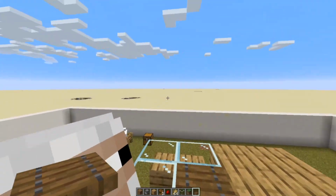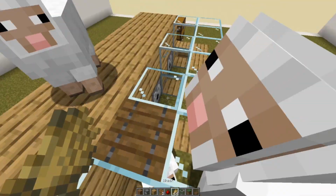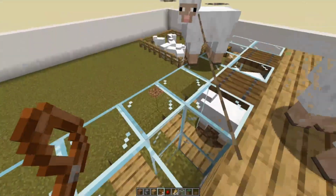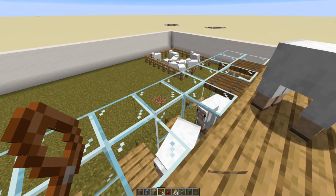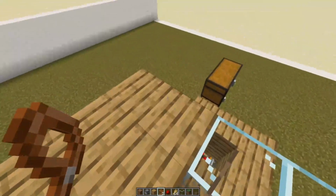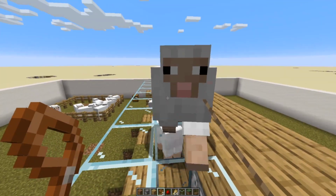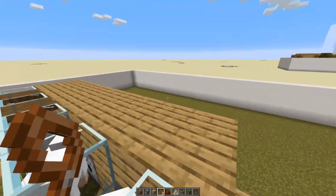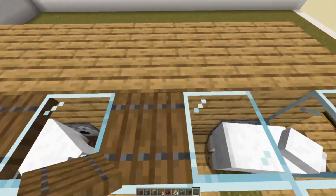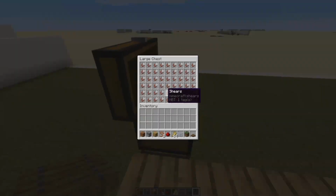Okay, you don't want to push him off, or you're going to have to drag him back up. Right, now, forget the wheat and just use the lead, Bob. There we go. Now drag the sheep in. The idea behind the trapdoor is that we can still have access to the sheep whilst they're in there without breaking certain other blocks, like a glass block or something. So come on, drag him in. That's it, he's in. Right, so we've got the four sheep in there. Excellent. So if we want to change the colour of the wall, we can easily open the trapdoor and literally change the colour of the wall.